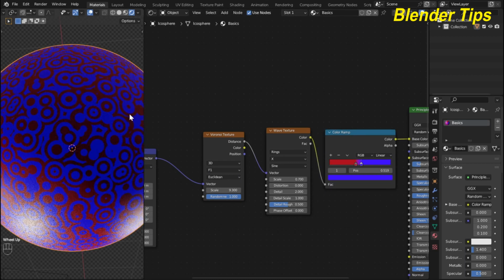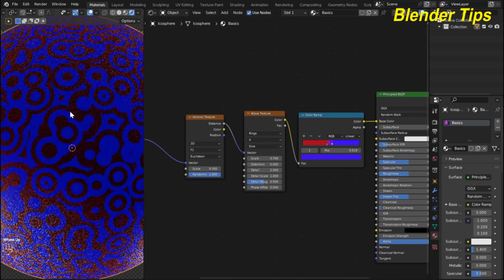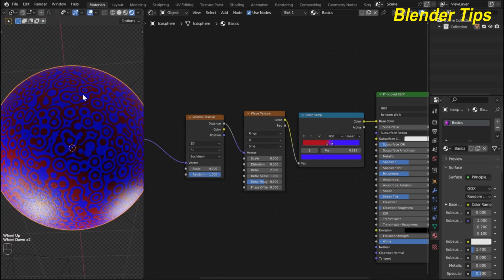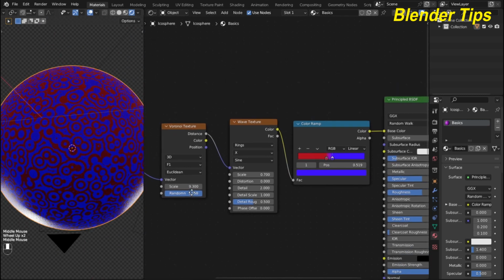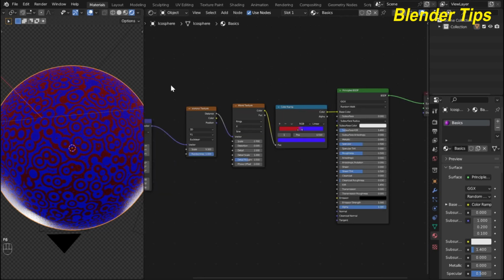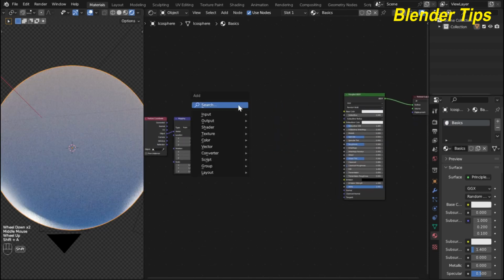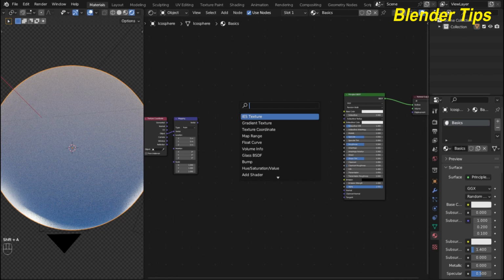Here you can see that by changing the place of the Voronoi texture and wave texture, the pattern also changes. So with the help of different node combinations, you can create different shaders, different outputs, and different patterns in Blender.